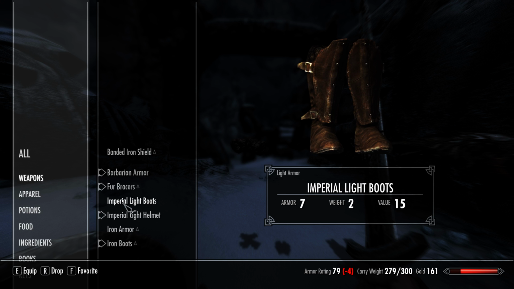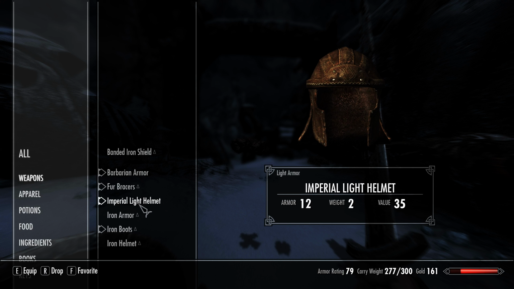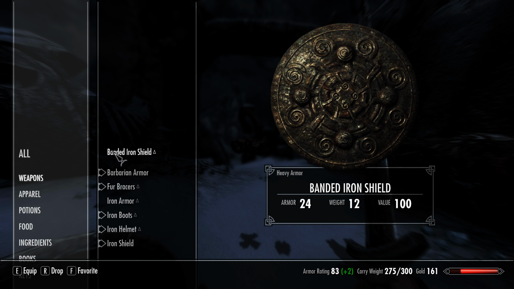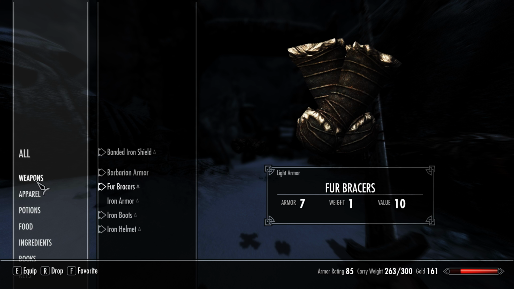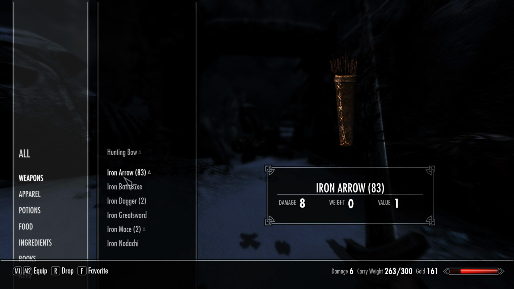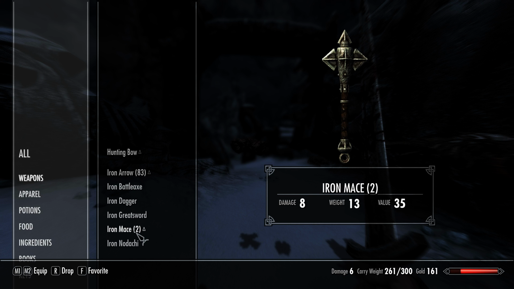I'll wear the iron boots instead of the Imperial Light. I can drop them. And I'll wear the iron helmet. Iron shield. Let's use the banded iron shield. Okay, that should be enough now. Weapons. Let's drop the dagger.